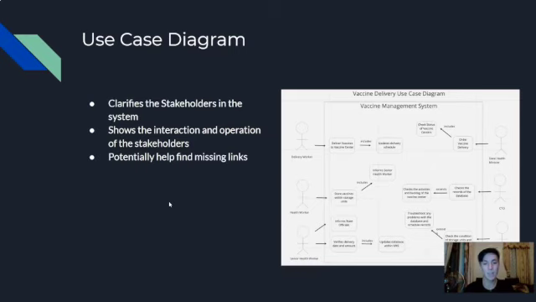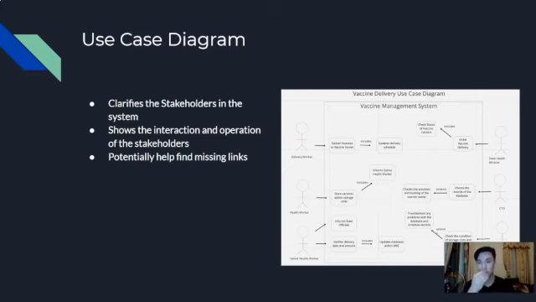Moreover, we then created a use case diagram to further the development process. This has helped us map out how our users and the system will interact. It can indicate to us if there could potentially be something missing within our system or think about a better way to improve on a specific operation that may lead to betterment of the interactions. For our VMS, it greatly helped to pinpoint what stakeholders are vital within the vaccination process. It clearly defines what each stakeholder must do within the system and what other stakeholders may have to do or may have to interact with to be able to do their job.